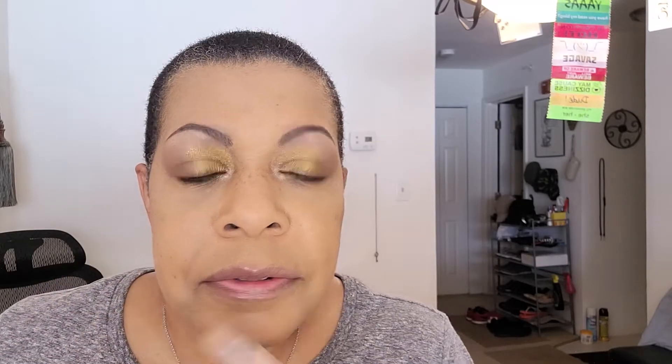This is what we're working with so far. I'm going to sweep that up a little higher. This not being a tacky primer makes it easier to sweep into the transition area. We're going to turn this brush over and go into Claret — also metallic — and that's going to go on the outer half of our lid. I'm going to sweep in between and blend those two colors together very lightly.